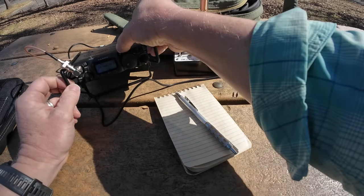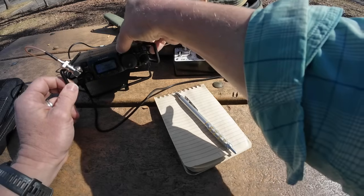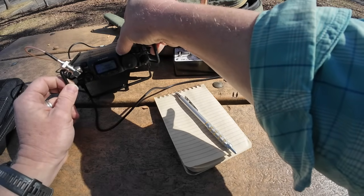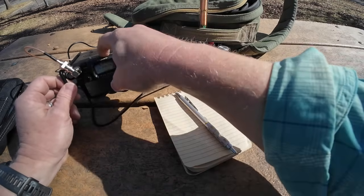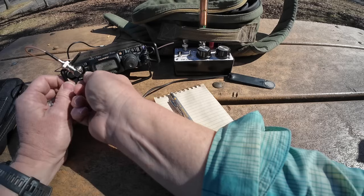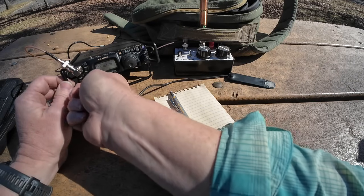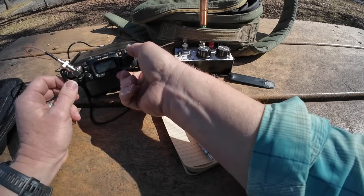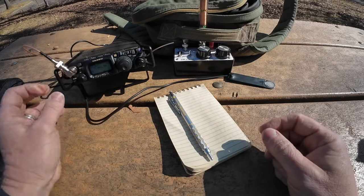I need to check first to see if this is set to the front antenna input. Nope, it's on rear. Now it's on front. What am I doing wrong here? There we go. Let's go down the band and move up to where I normally operate. I'll leave it at 62.5. That's where I am right now. I don't know if you can see this in the video or not. There we go. The sun's kind of washing everything out too.